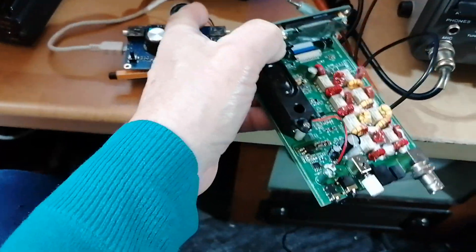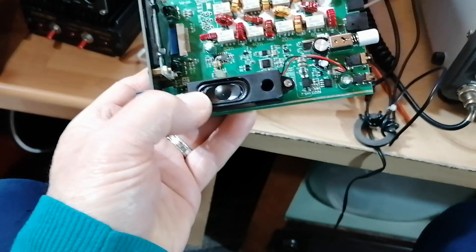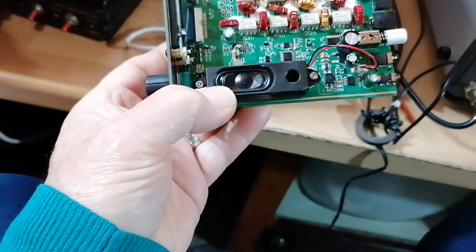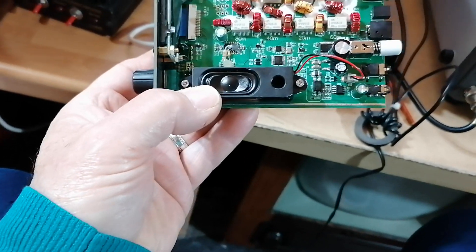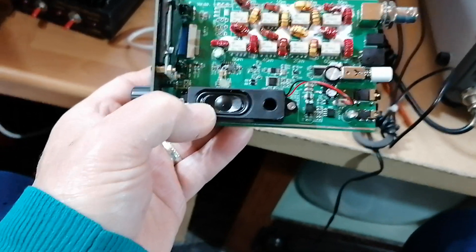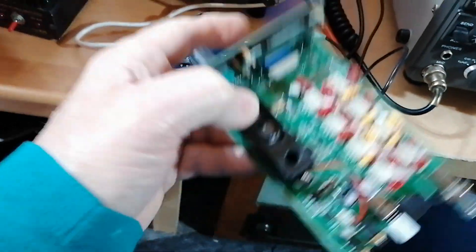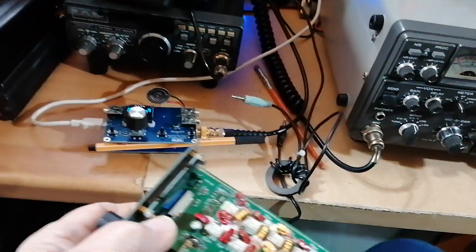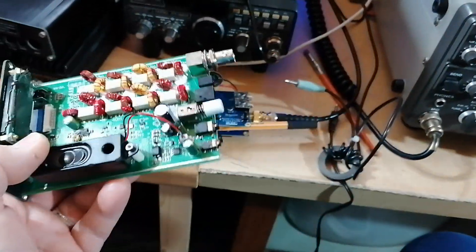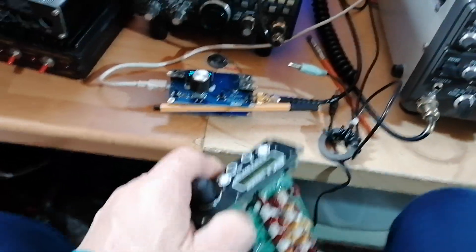The downside is this horrible little speaker on this one. You can compare the size to my thumb — it's very small and I wouldn't say the audio quality is very good. But it is good if you run it on headphones, and it's very good through the external speakers which I'm using for the computer. Not handy if you're going up a hill or away from a power supply, but you can use headphones — absolutely fine, not an issue at all.